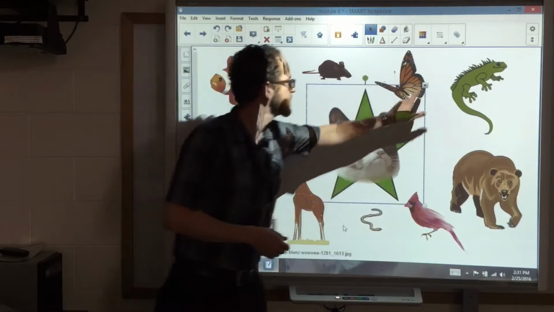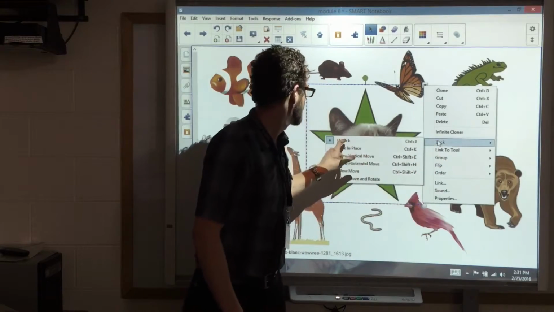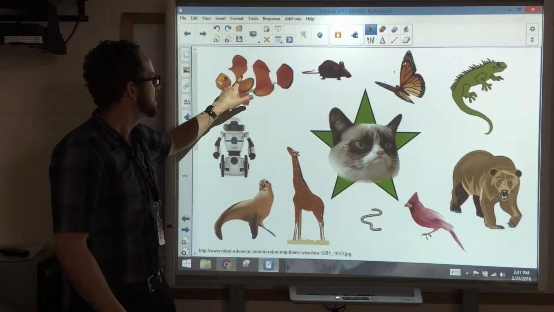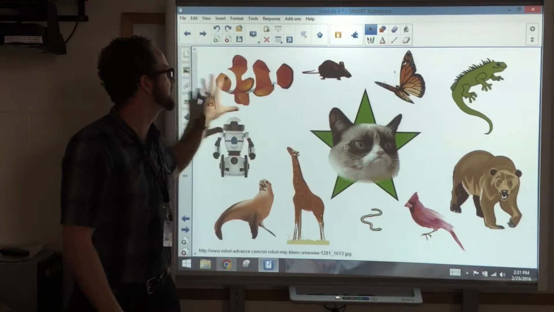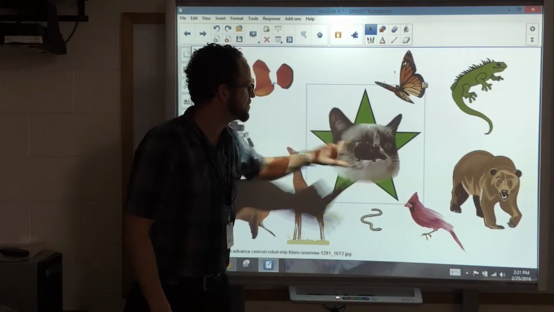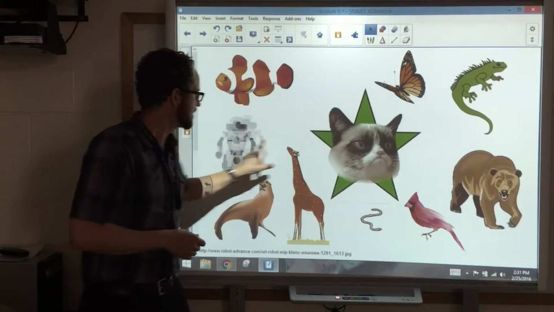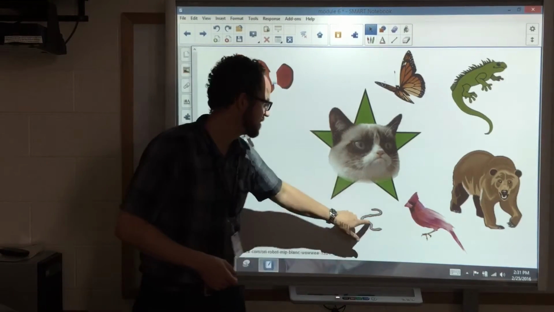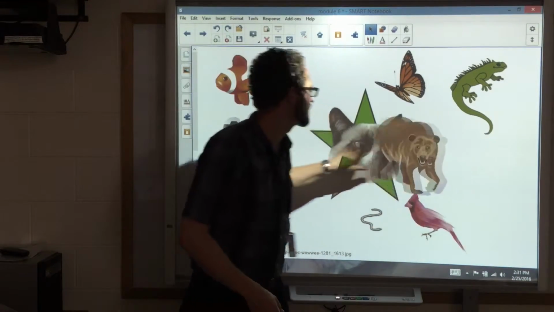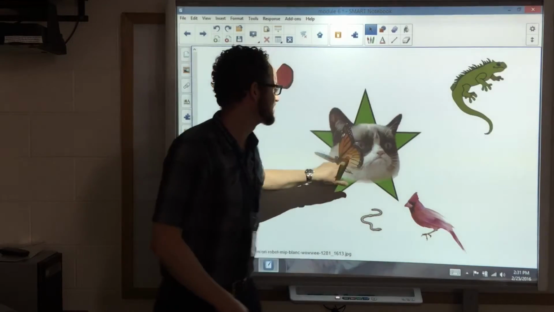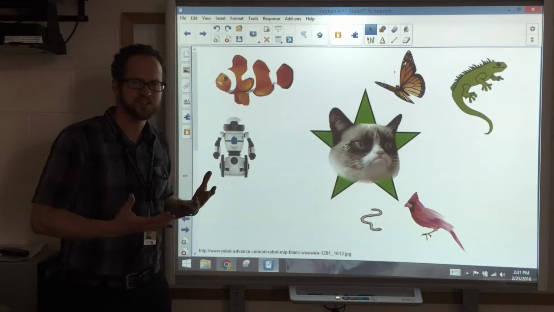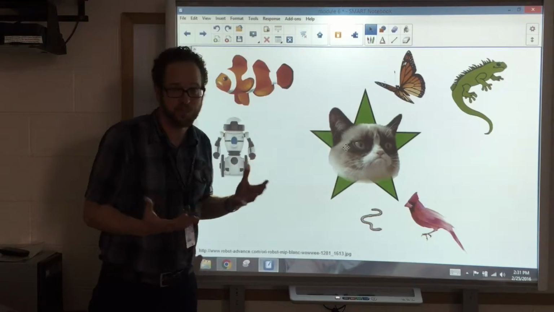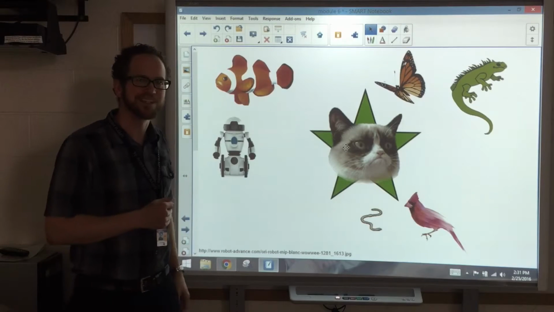Now, it may be a good idea also to lock this down, so I don't end up moving that, but all these things I do want to move. So as I try something that's not a mammal, we should see it just bounce back to where it came from, but the mammals should disappear into my image there. So rejected, accepted, accepted, rejected, rejected, accepted, rejected, rejected. So similar to those activities we just saw, I'm not exactly sure if I like the idea that the right answers disappear, but it is what it is.